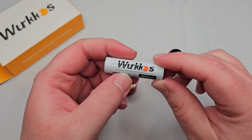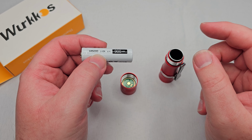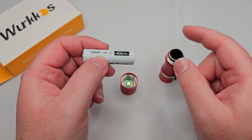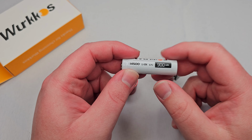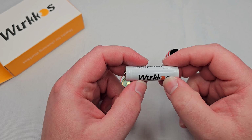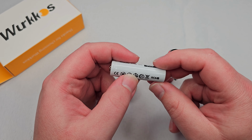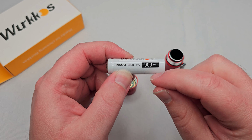And you're paying under $20 most of the time. The black one is more on Amazon than this one. That's why I just chose this. It's roughly $4 to $5 cheaper, so you just double check. I prefer the black flashlights. People get sick of it, but personally I like it. But you get the 900 milliamp battery.